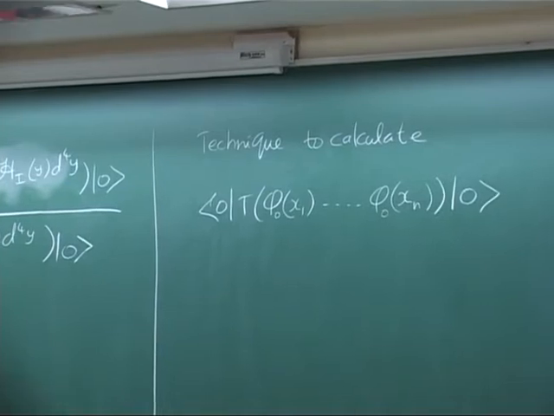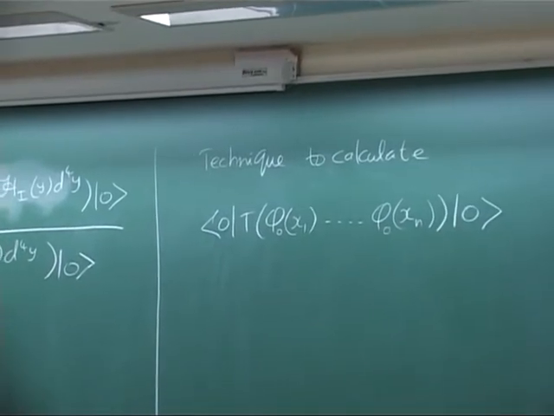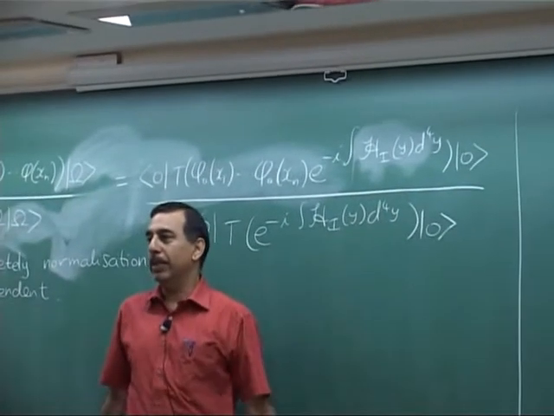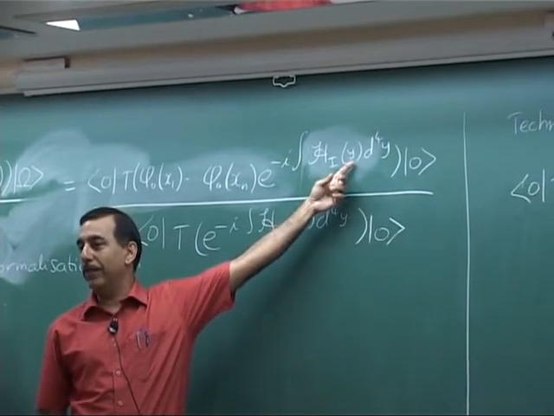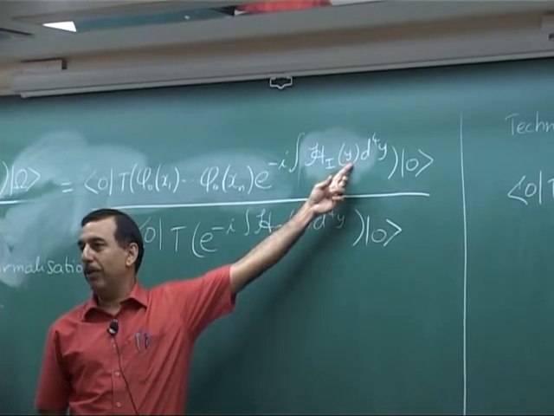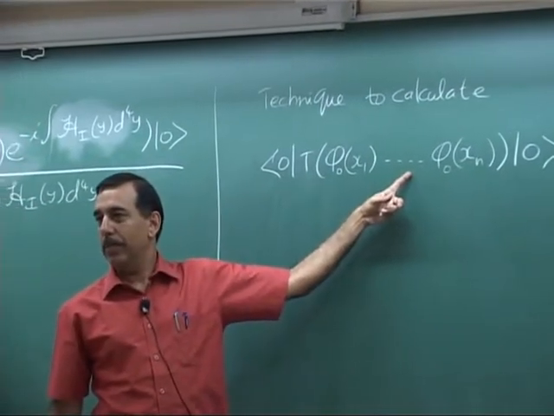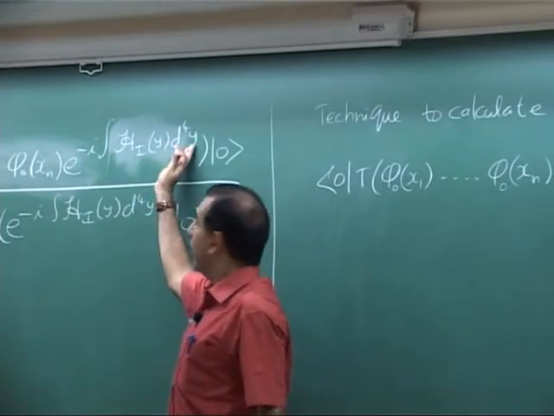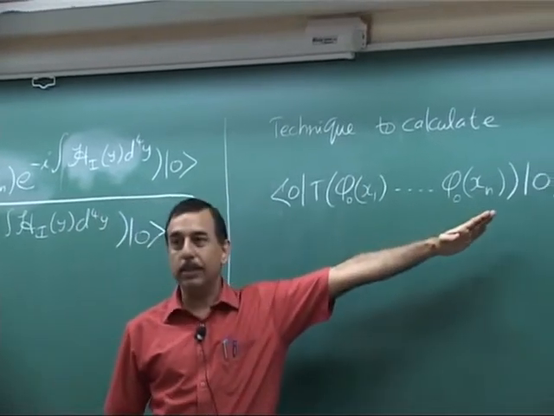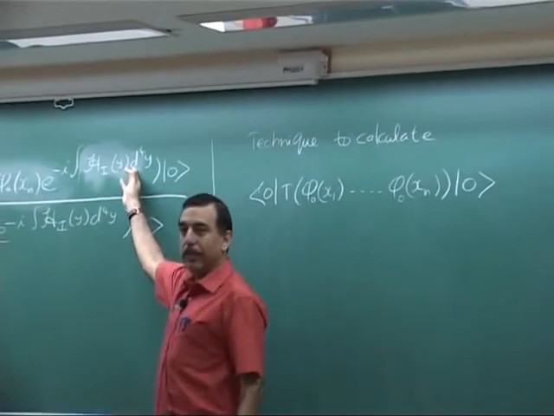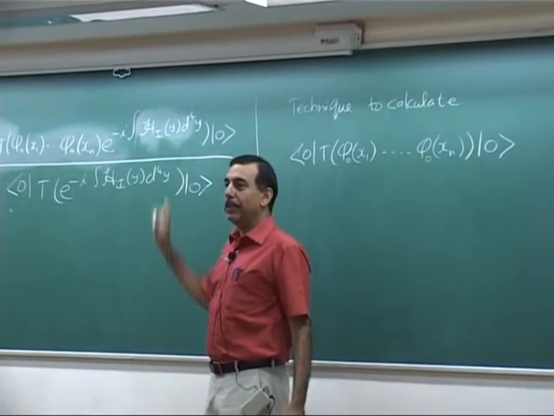Now, just to be very clear, this x1 up to xn, I don't plan to identify necessarily with this set. But all the fields that I want to consider in any term in the expansion. For example, if I take the first order expansion of this exponential, I'll get four more fields from H. H is phi to the 4th, right? All of them will be at y. Okay? So I'll assume that out of all of these, the last four are at y. Special case. Then, because it comes from here, there'll be an integral, but the integral will be outside, so I'll do it last. So you understand that once I know how to do this, in principle, I can control any order term in this because all this does is to keep giving me four more phis every time I bring it down. The complication is that they are all at the same point.